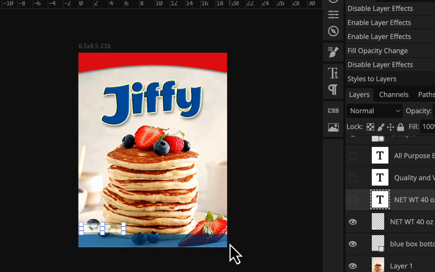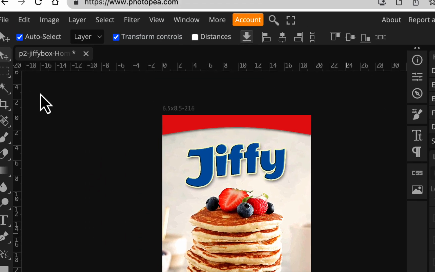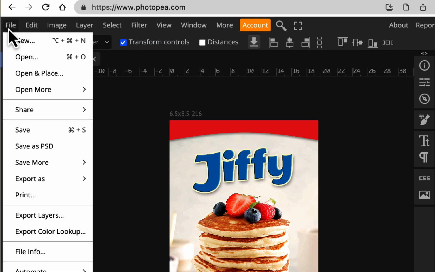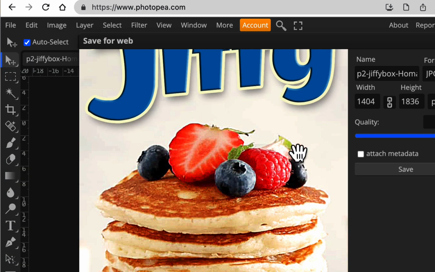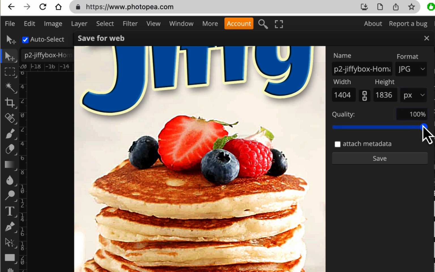We definitely want to keep that the way it is down there. So what we're going to do now is just export this as a JPEG. Now we could always put this stuff back, but right now I'm going to export it as a JPEG. And I'll go File, Export as JPEG, and I'll keep everything high resolution. Don't want to turn anything down, keep it up at 100%. And when I save it, it's going to save to my downloads.